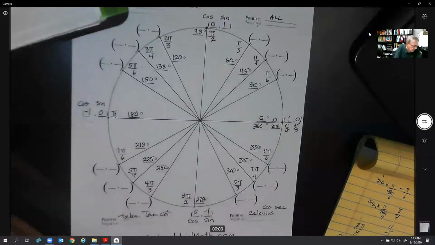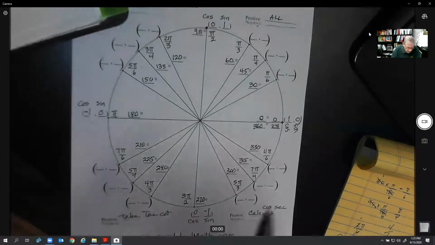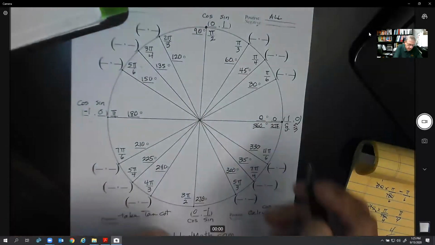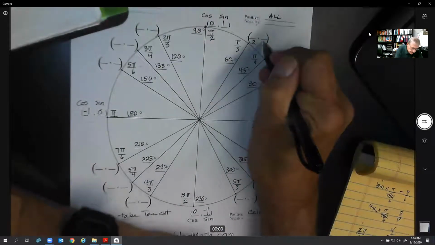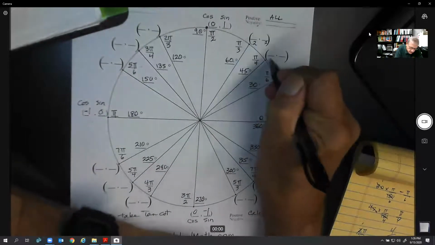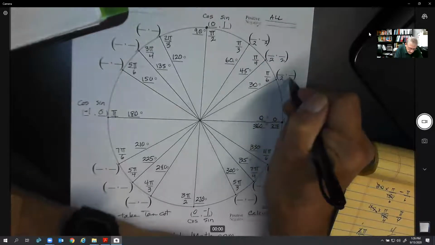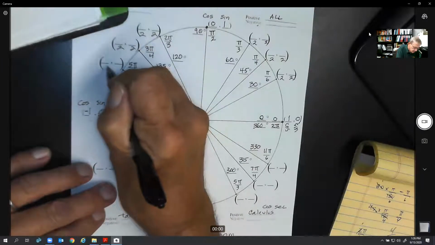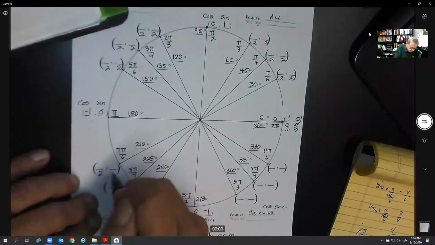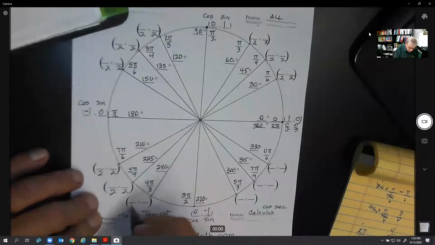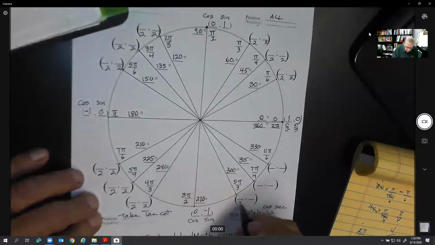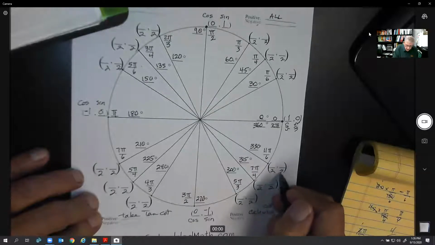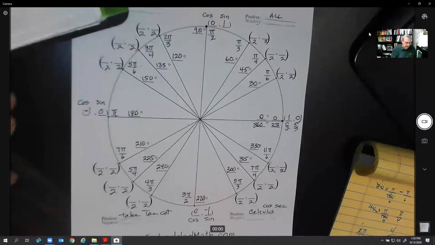Well, let's see if we can fill in the other ones. And I'll show you a little trick. The bottom numbers on all these going around are going to be 2. This is going to be a 2. This is going to be a 2. You can just fill them all in. They're always 2s. So now we know the bottom numbers. They're always 2.